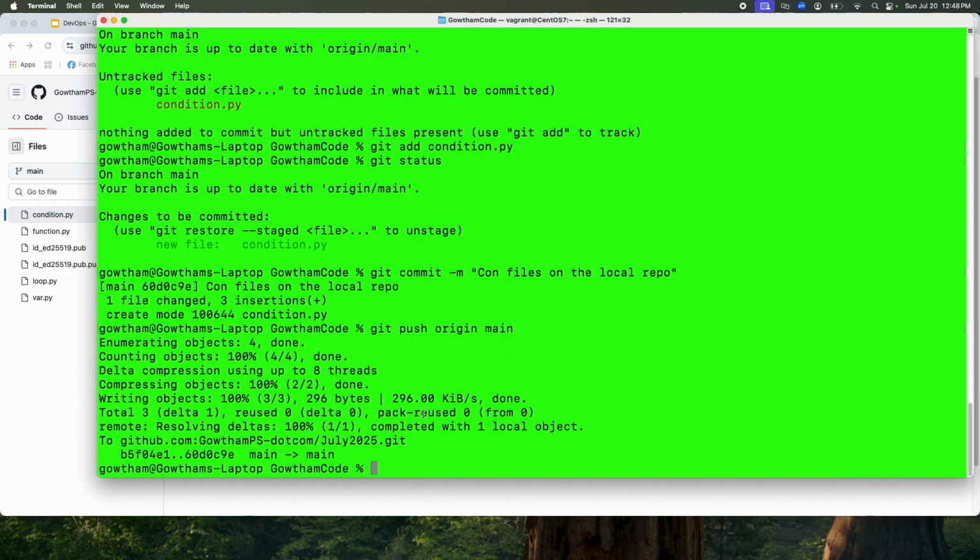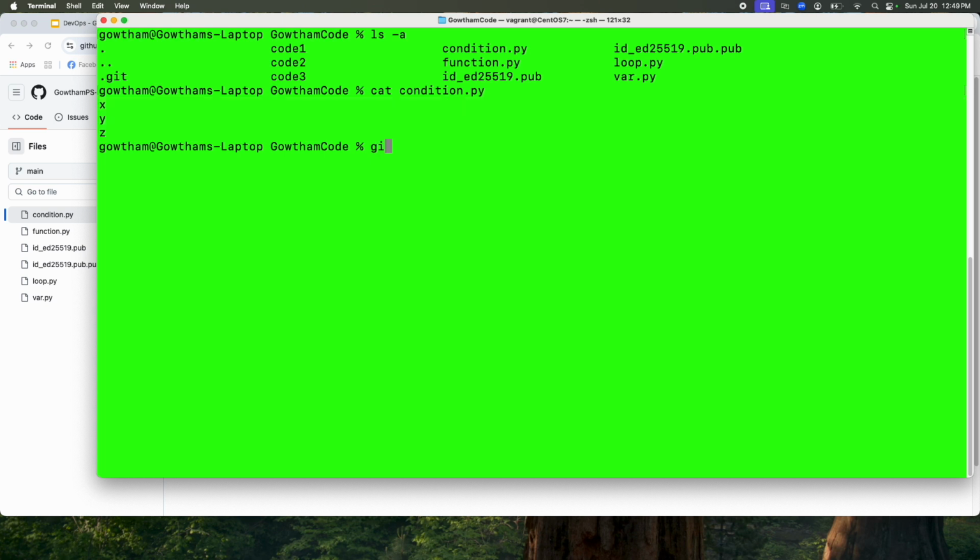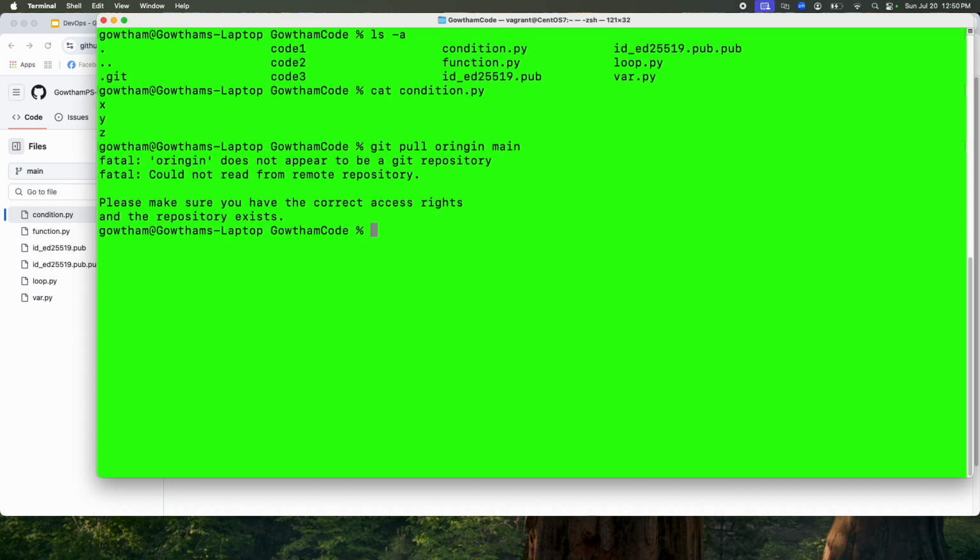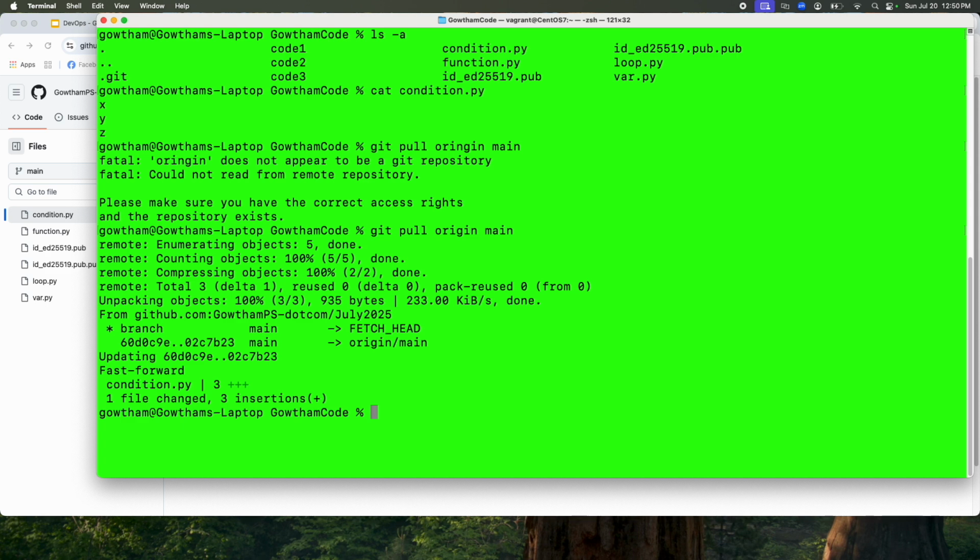Going back here, instead of push we are going to pull origin main. In the condition.py, one file change, three insertions.